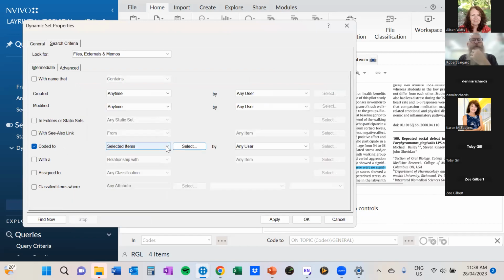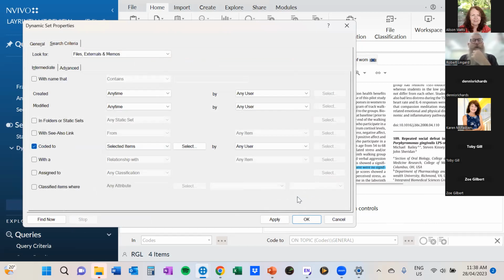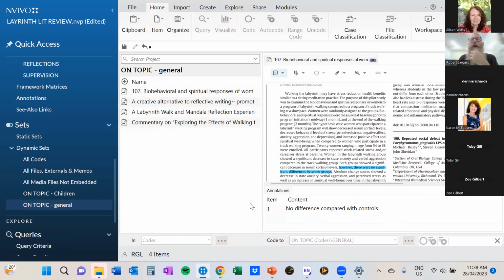So I said code to, and I want to select an item, and I went and I opened my codes, and I went to general, and I clicked on topic and hit OK.